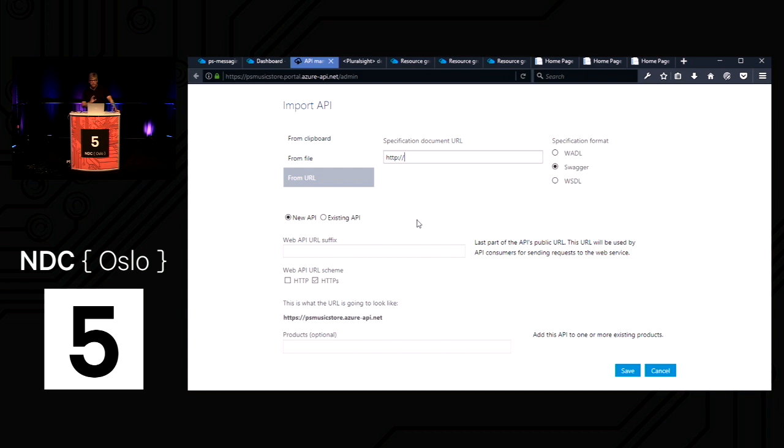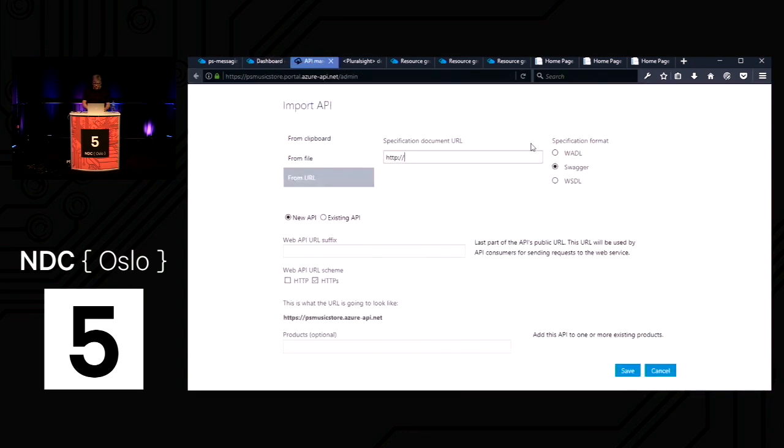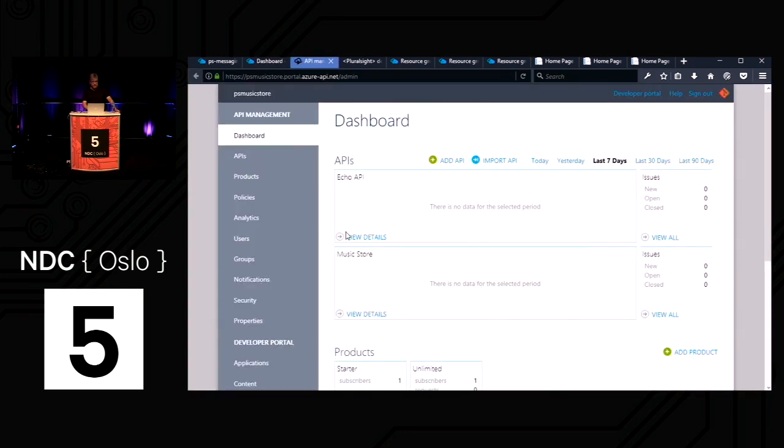But one of the important things that you can do with API Manager here is, let's cancel this, policies.